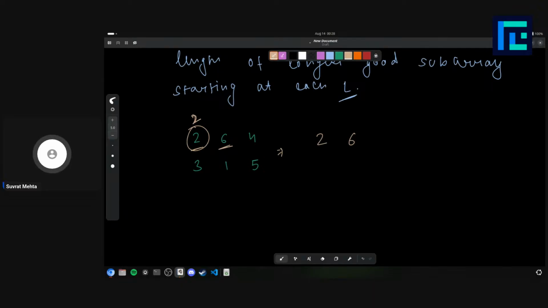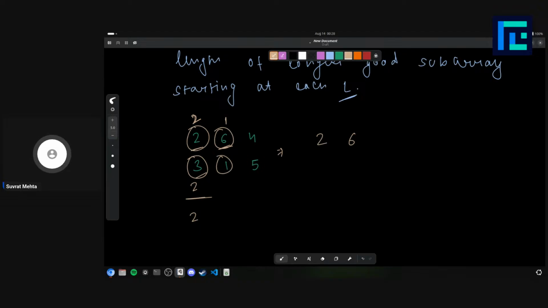If we had taken 3, then the next element that we could have taken was 6, and then we cannot take any more. So if we had taken 3, then again the maximum length possible would have been 2. So the answer for this L will be 2. Now let's find for the next L. If we take 6, then the answer would be 1, because we cannot take any other element.